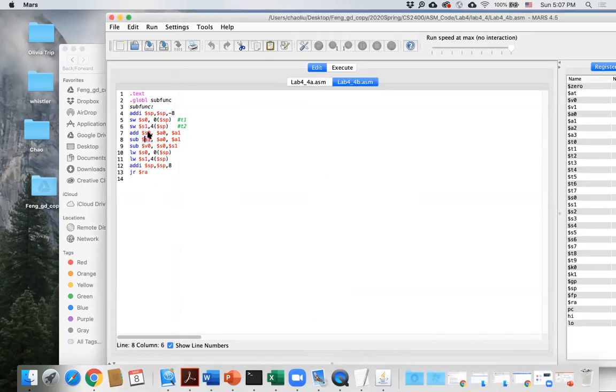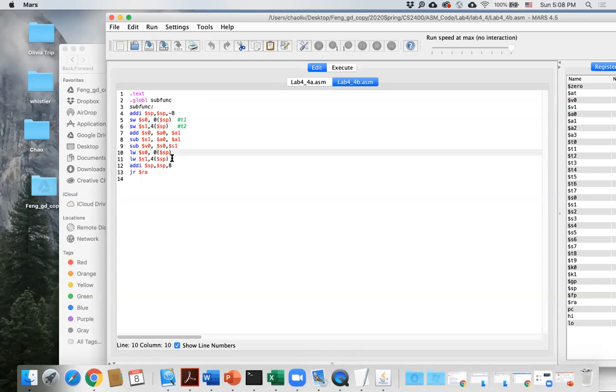If you're using S0 and S1, you have to make sure they're temporarily stored in the stack before you use them, because you need to allocate 2 words in the stack. So we need to change the stack pointer by subtracting 8. And then we put S0 and S1 into the 2 words we allocated.